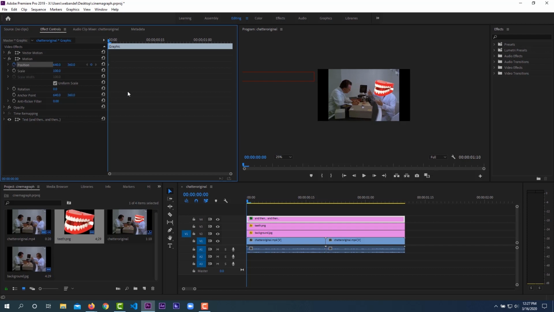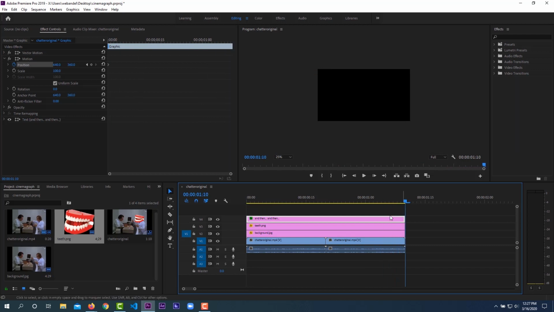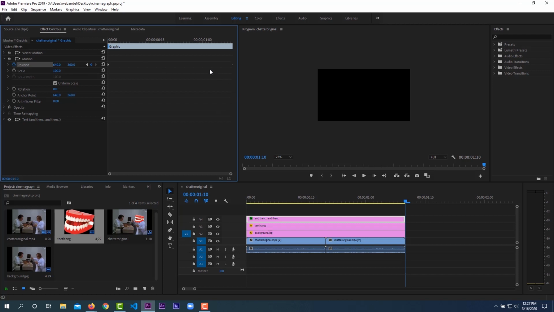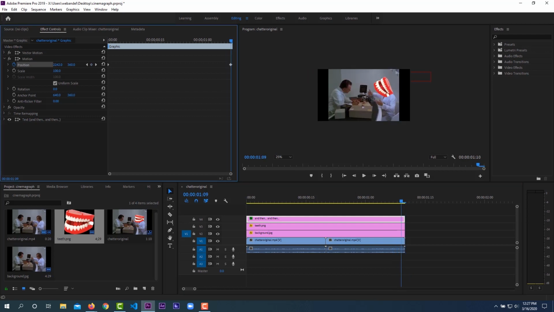So I'm going to click on position, and then I'm going to move it all the way to the end, and then I'm going to create another keyframe, and then I'm going to change the position so that it goes all the way across the edge.